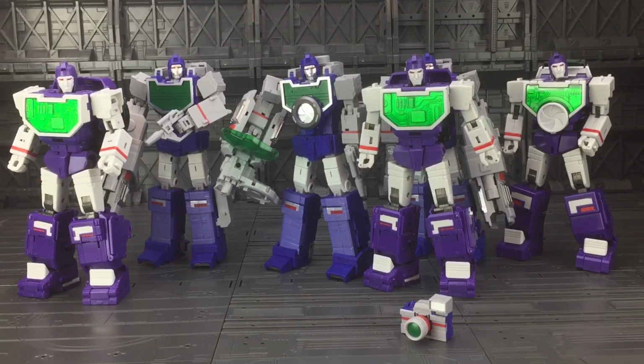I really like Reflector. I think he's such a great character. He wasn't given enough love in the animation, I don't think. He does have character. I think Fans Toys have personally pulled this figure off better this time round, but by no means do I have any regrets purchasing the visualizers. As I mentioned in my visualizers review, I intend to get the KFC version of this figure as well, because I'm going to reenact that scene where there's like 12 of these guys all over the cliff and all part of the Decepticon troops. And I think it's nice to kind of mix them up a bit and have them looking a little bit different.